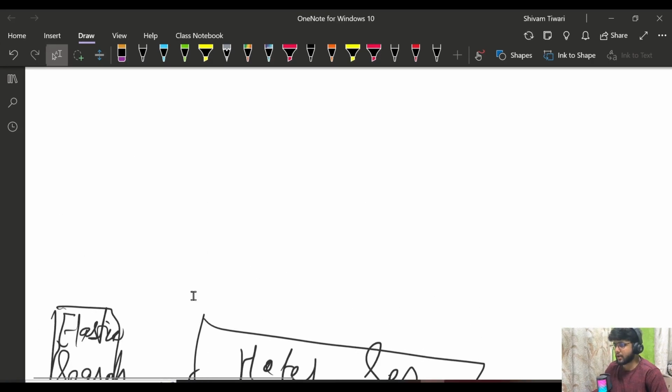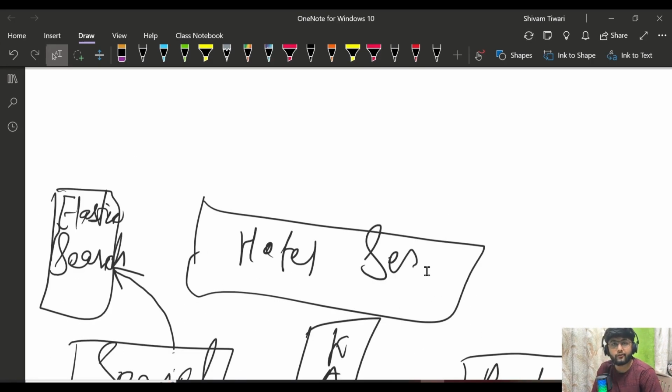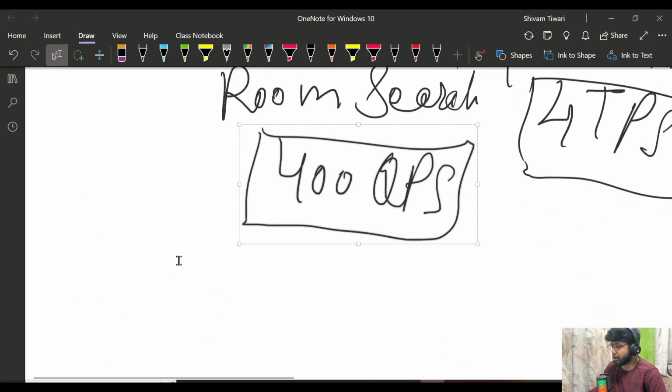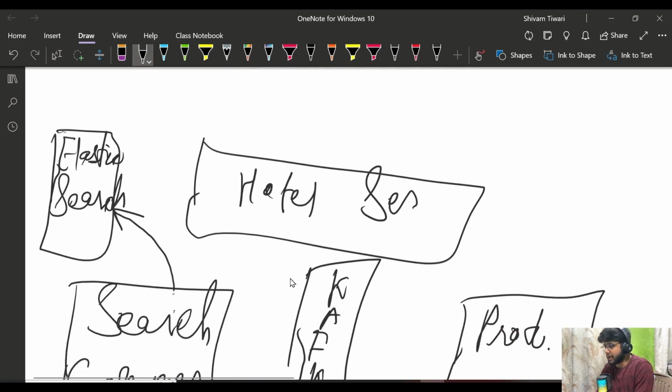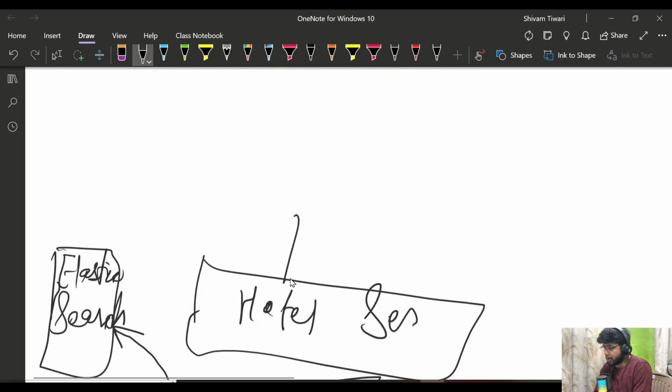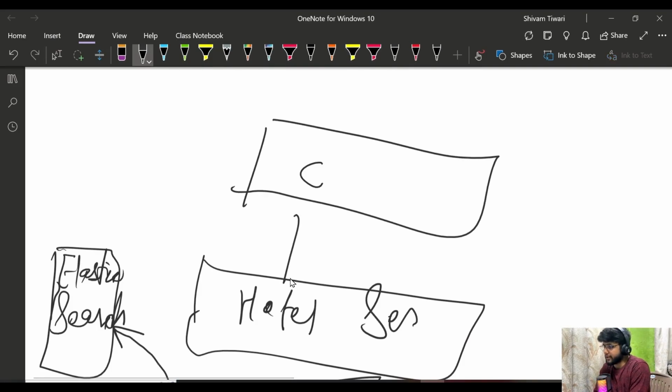Now, do we need any kind of cache memory? Yes, because for read operations the QPS is very high. The QPS for read operations is 400, which is very high. So what we will do is create a content delivery network, a CDN, on top of the hotel service.